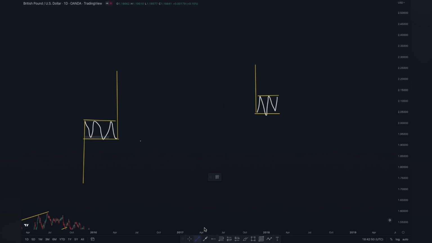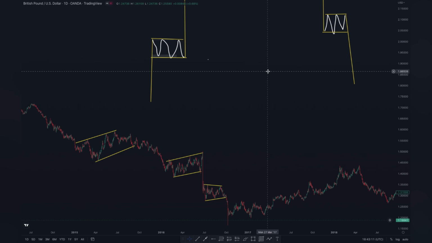And then since it's a continuation pattern, we have it continue to the downside, because we only had an accumulation here, or just a rest, just the market having a little breathing space before continuing the trend. That is why we call it a continuation pattern, where it impulses, and after correcting, it goes in that same direction again. So let's go to our chart.